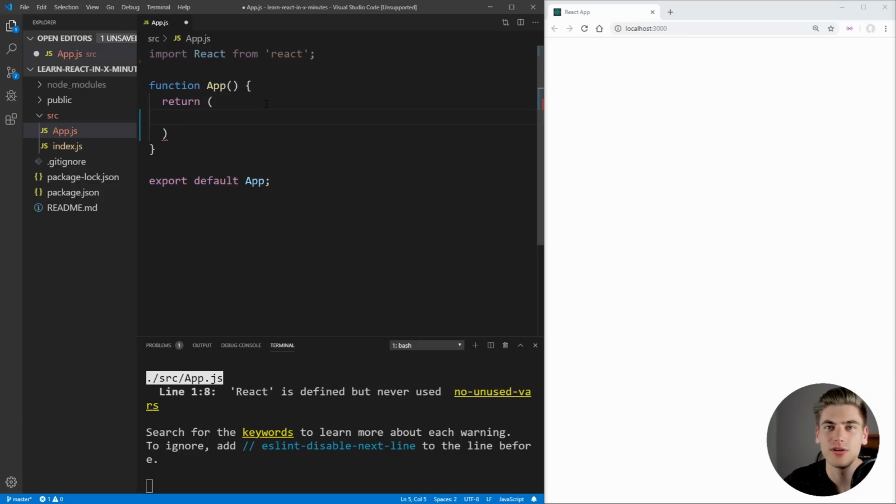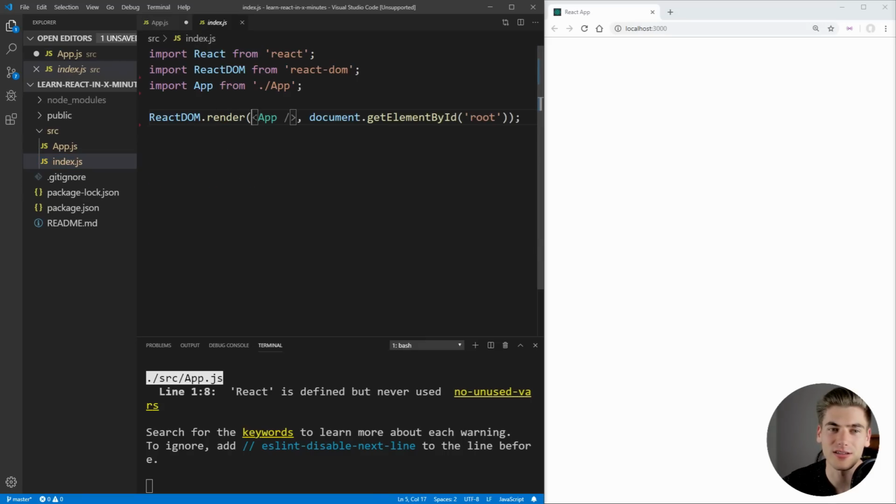And the first thing we want to do is return our to-do list, so our list of to-dos. And this is actually going to be a separate component. So we're going to create a component called to-do list, and we're going to return that here as the first element inside of our application. And this isn't normal HTML, as you can see. This is not valid HTML, but it is JSX, which is kind of like React's version of HTML, and it allows you to embed components inside of other components.